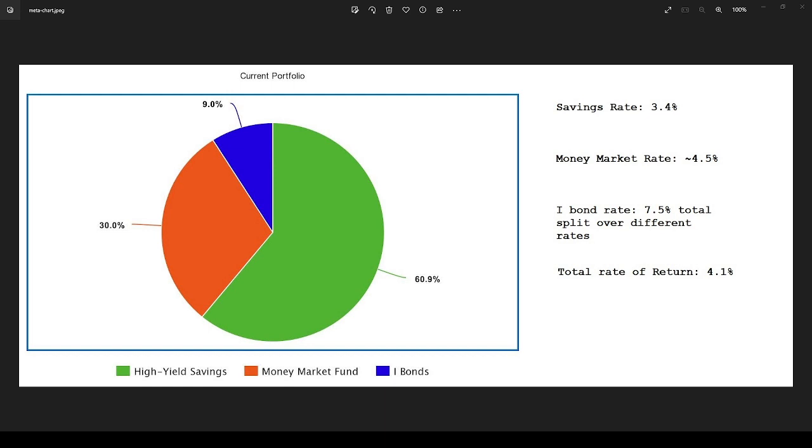The other thing to think about is how this is going to change with rates. Rates are going to keep going up no matter what. It's just a matter of how high they are going to go. Are we going to top out at a Fed funds rate of 5%? Is it going to have to go to 6%? Is it going to have to go to 7%? Things like that. So that 4.1% is definitely going to jump.